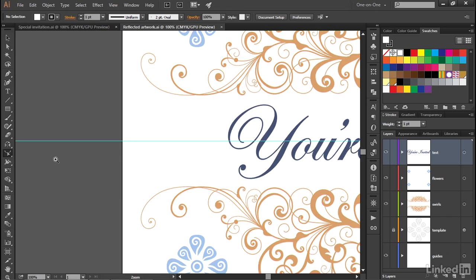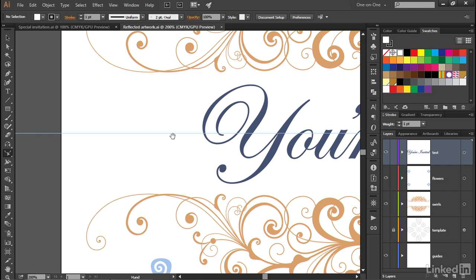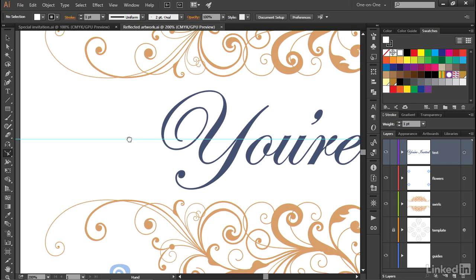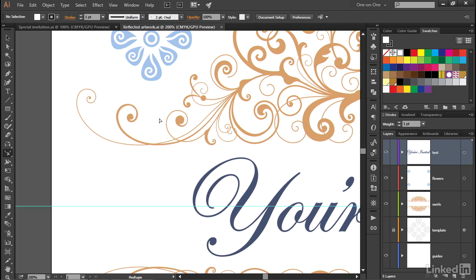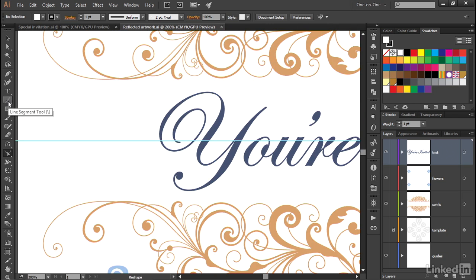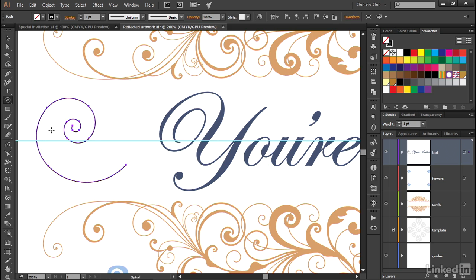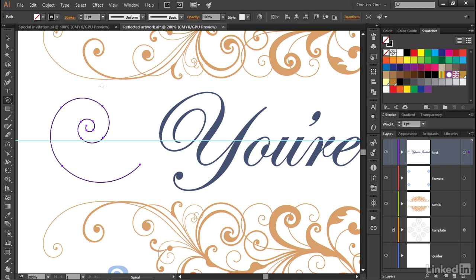Now, I used to demonstrate this tool with spirals because it can help you fix a broken spiral. So let's say, for example, I want to simulate one of these swirls. Then I'll just go ahead and click and hold on the line segment tool, and I'll select the spiral tool from the flyout menu. And then I'll just go ahead and draw a spiral like so. And let's say I want it to curve in on itself a little more quickly. Then I would press and hold the Control key or the Command key on the Mac in order to adjust the spiral's so-called decay on the fly. And I might end up with this effect right here. And I might move this over a little bit as well by pressing Shift right arrow.